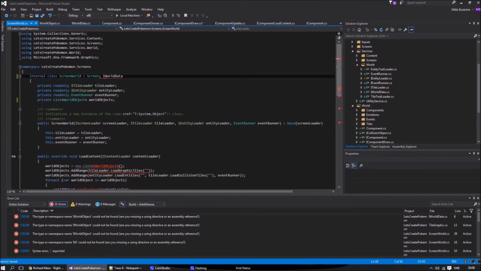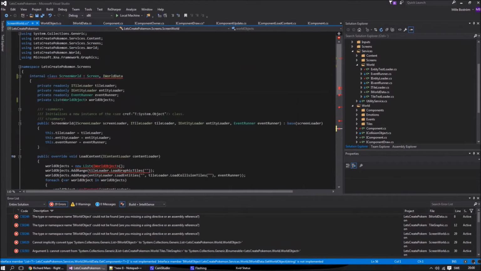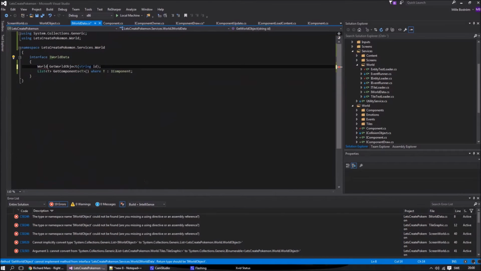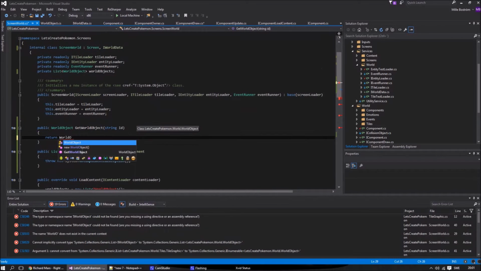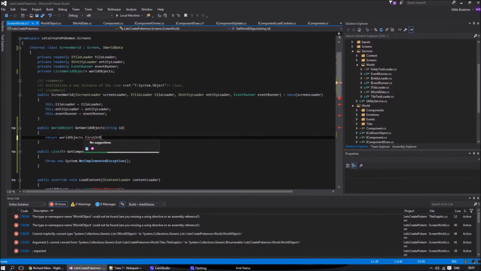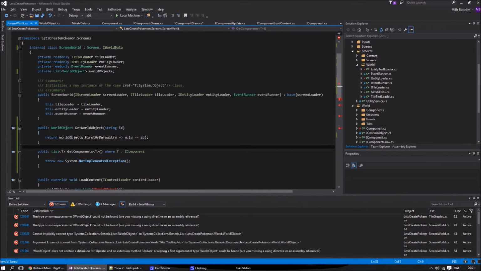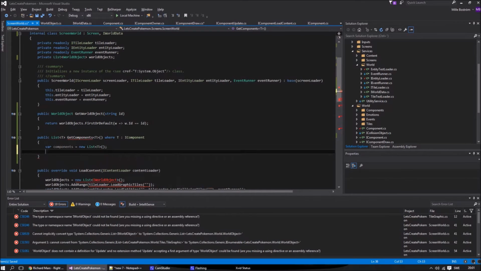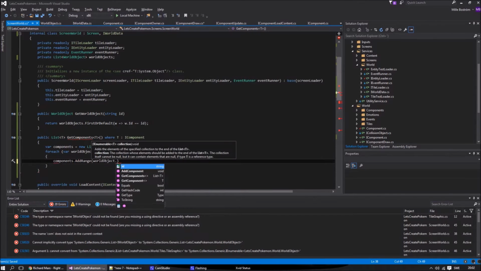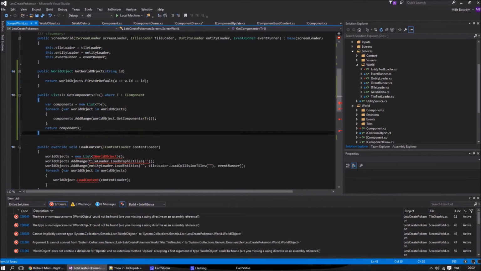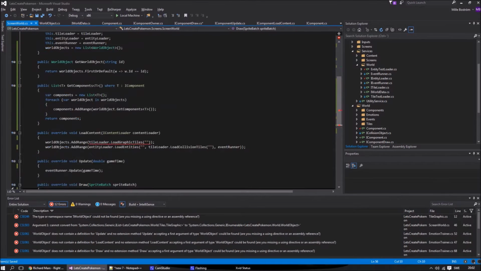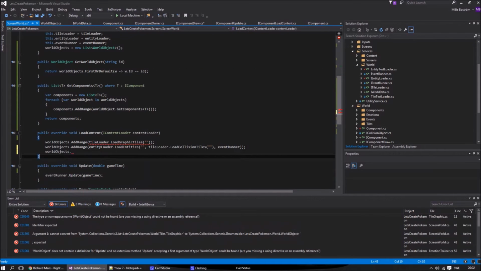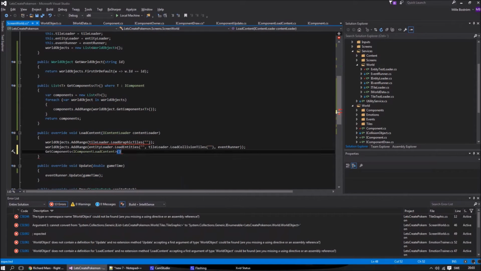We let the world screen implement the world data interface and implement its methods. As we move the responsibility of loading, updating and drawing of components from the entity class to the world screen, we also need to update its method. So it will simply check all components that implement the different interfaces and call on them respectively.